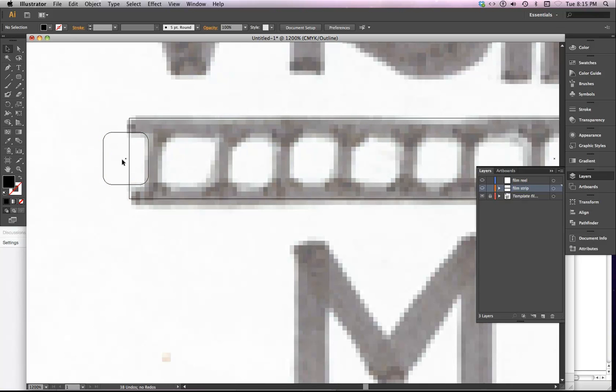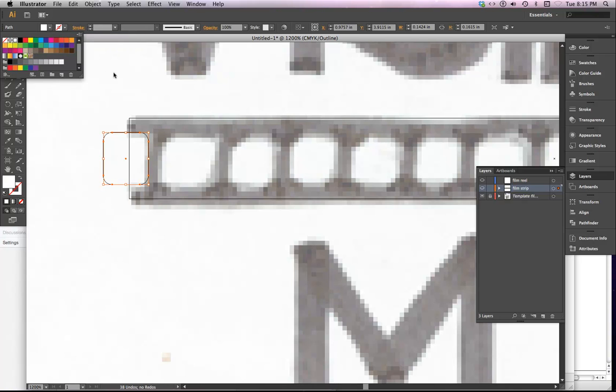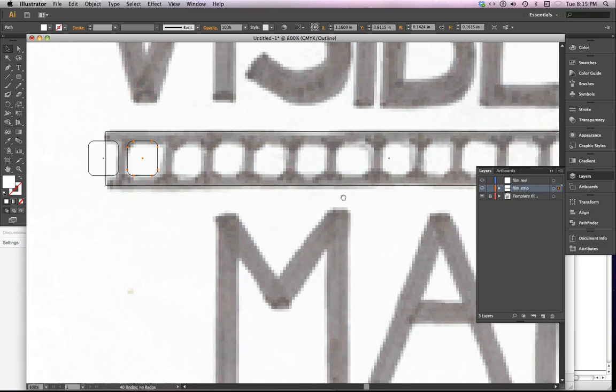Okay, now I'm going to deselect, outline view. My outline view, this actually needs to be white. So I'll change that so it looks better in preview. I'm going to drag this down, hold my shift key to keep it in straight alignment, and I'm going to hold the option key to make a copy. I'm going to zoom out just a little bit so you can see this better.